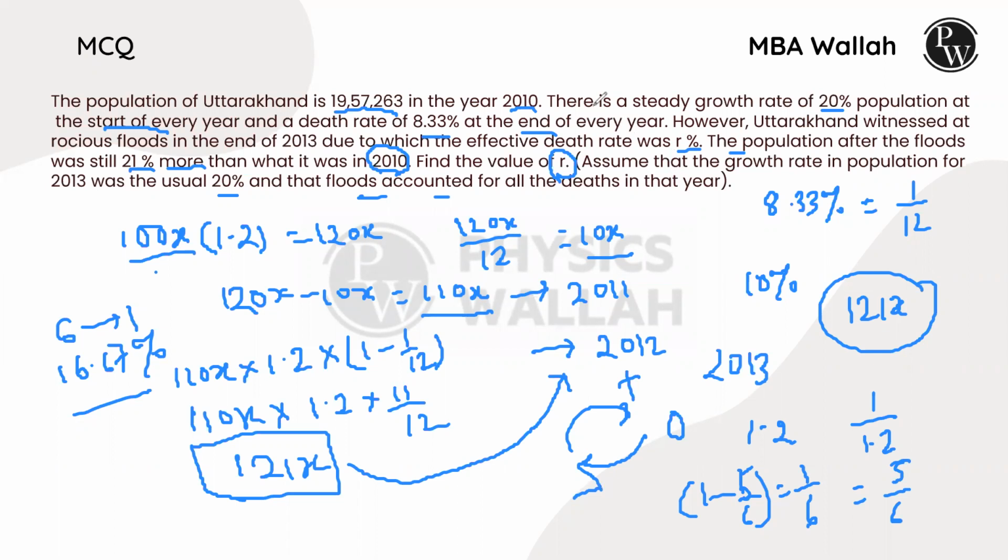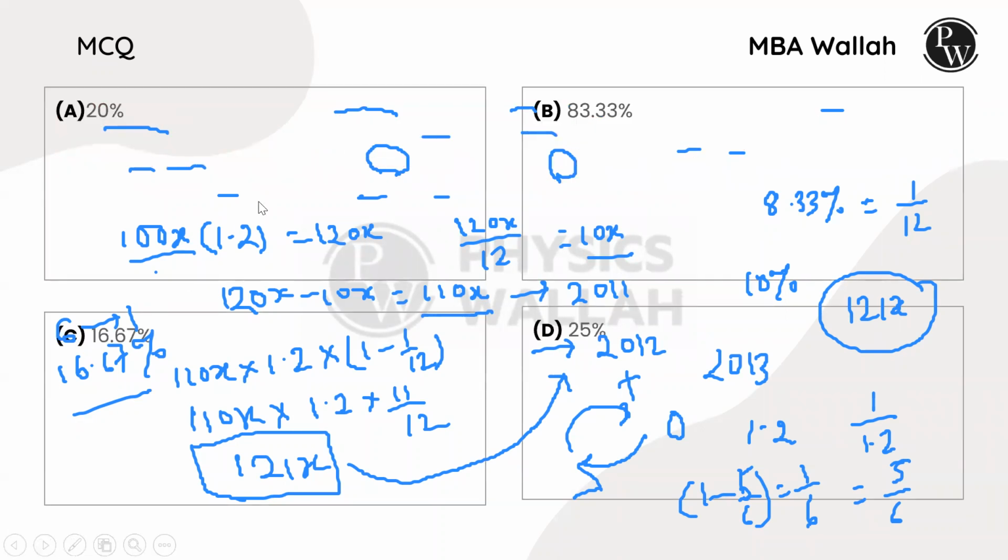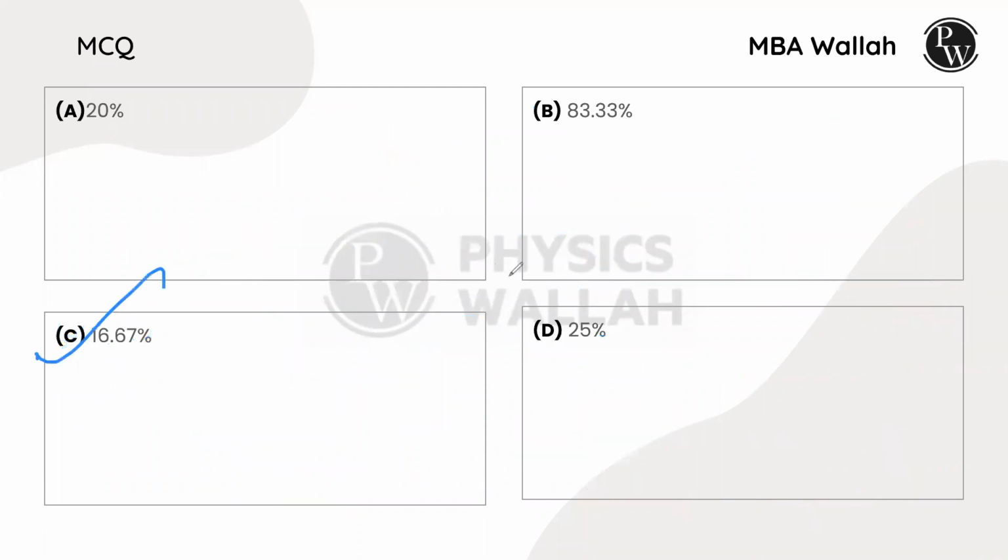So here the shrinkage factor and the growth factor have nullified each other. Though there was an increase in the population by 20% because of the growth rate, there is also a shrinkage in the population by 16.67%. And that is exactly the reason why the population has become exactly the same as the population at the end of 2012. So if we analyze the options, option C only provides the value 16.67. Hence, we can say that option C is the right choice.